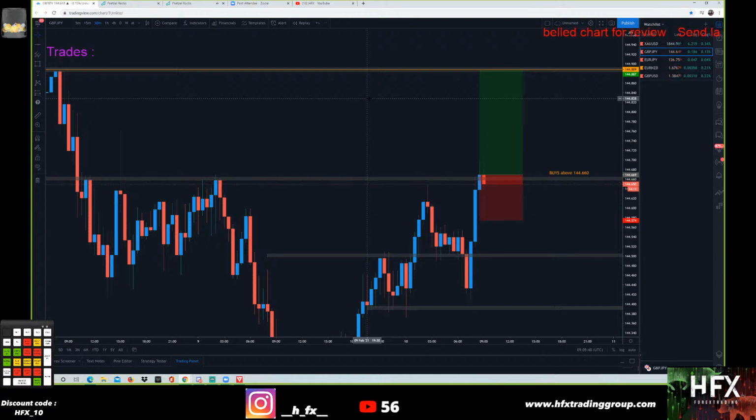When will you decide to move your stops under the current candle, assuming the break of the previous candle wick high? Probably won't until I'm safely into profits. Probably once we are around 144,800, something like that. When we're around this area, I'd probably go break even. So where is 10 pips? 10 pips is around this wick fill. So I'll probably go break even around 10 pips, or maybe even bring stops below the current candle at 10 pips. But I don't particularly want to move my stop loss. I just want to let this play out, let it do its thing. I'm not paying attention to the 15-minute candle closing bearish or whatnot. Have to try and let the analysis play out.